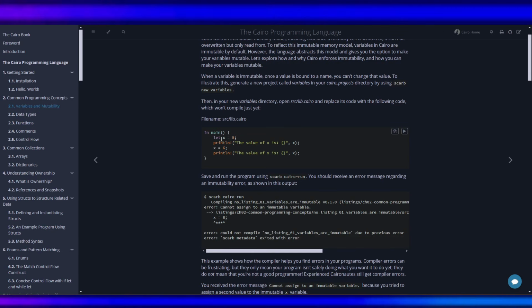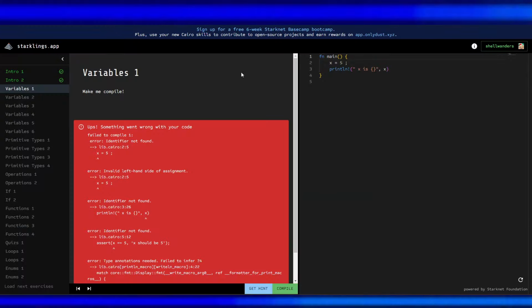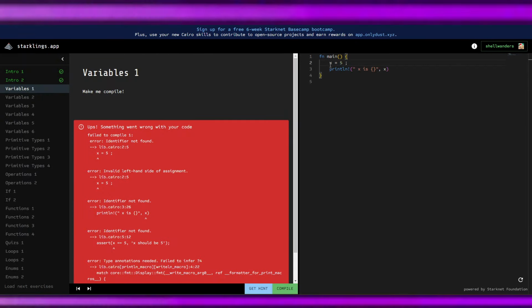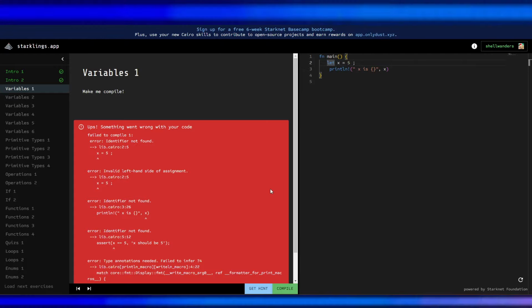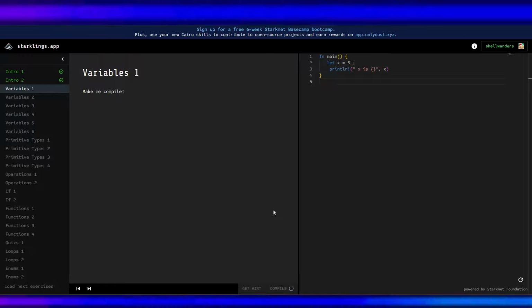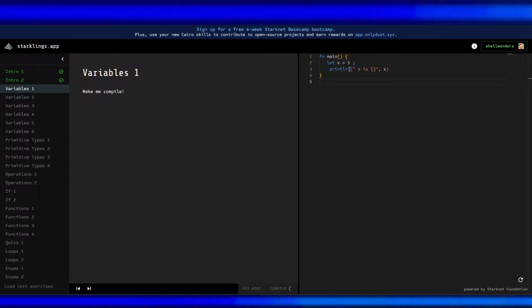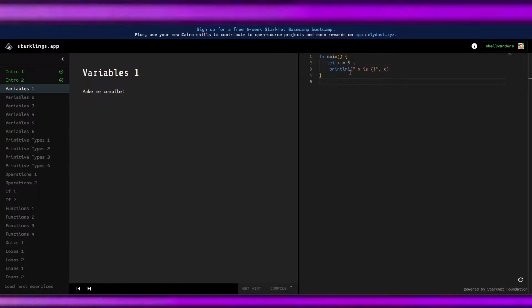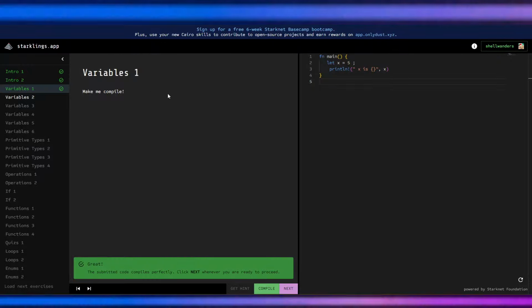So you need to have let x equals 5 here in Cairo code. Compile it. Let x equals 5 and println with this function will return the value of x. X is equal to 5.